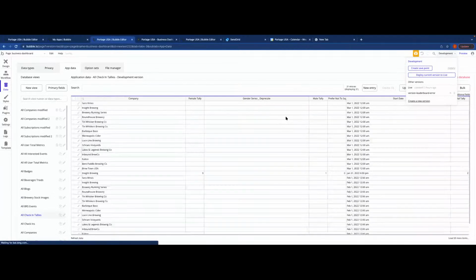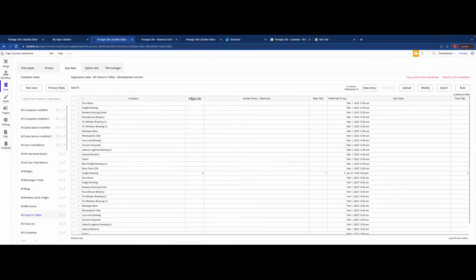So another point of clarification, I suppose: there are going to be multiple different businesses. Are these dashboards individual? Are they specific to this business? Yes. Okay, it seems like a silly question, I just want to make sure. So we have the check-in tallies, and is this what Tanya had you create? The check-in tallies? Yep.